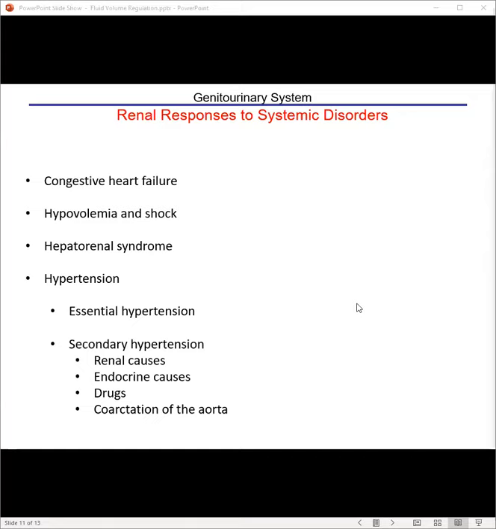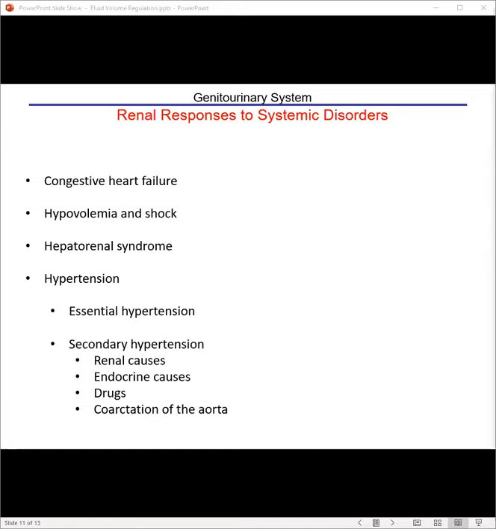Now, secondary hypertension, on the other hand, is caused probably by renal causes. 80% of secondary hypertension is renal in origin. Well, the rest can come from endocrine problems or even drugs, and occasionally from coarctation of the aorta. So renal causes of hypertension will include impaired sodium and water excretion, increasing blood volume, and stimulation of renin release.